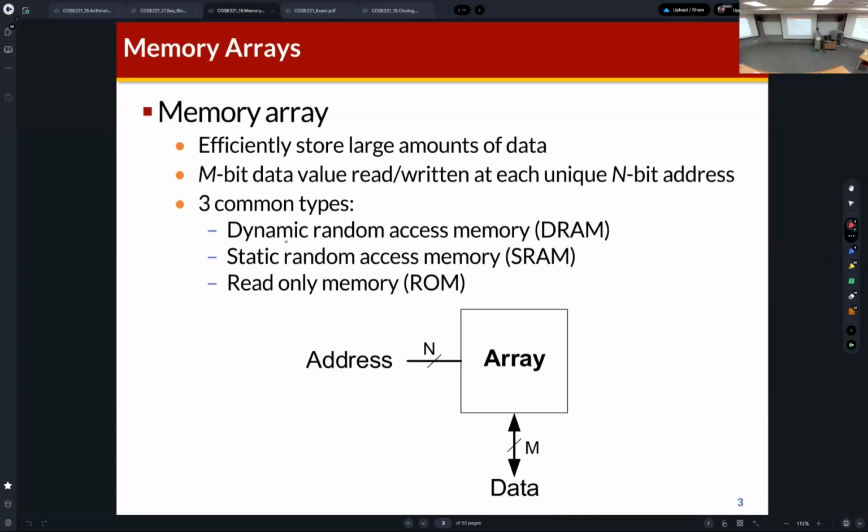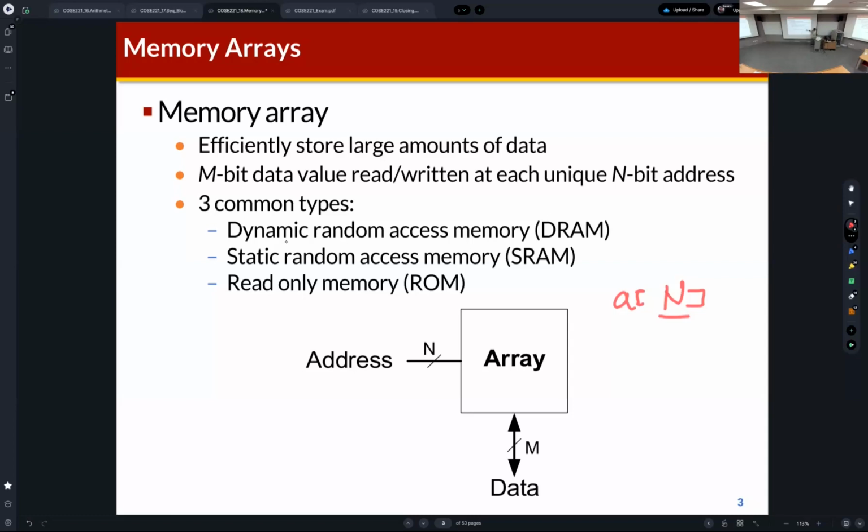So what is an array? We can declare an array like this. The index of the array, and each array has elements. Data is stored in each element of the array.